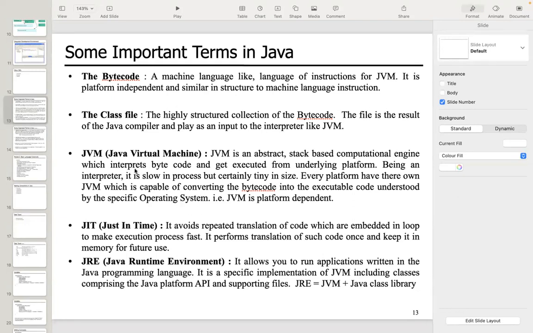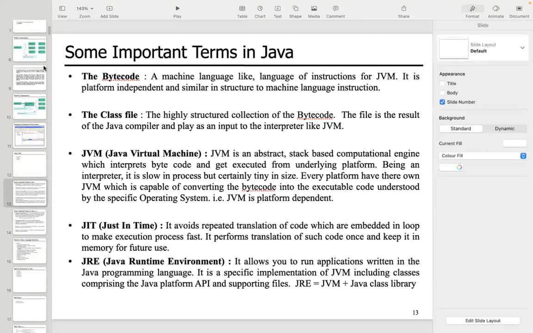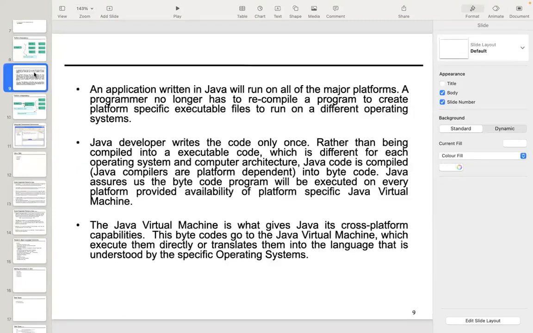So yesterday we had covered the introduction to Java. We went through some of the concepts and some of the basic programming constructs, where we saw how compilation and interpretation happens.